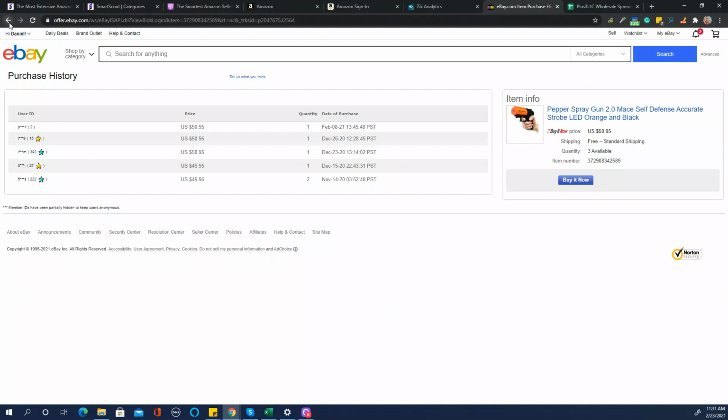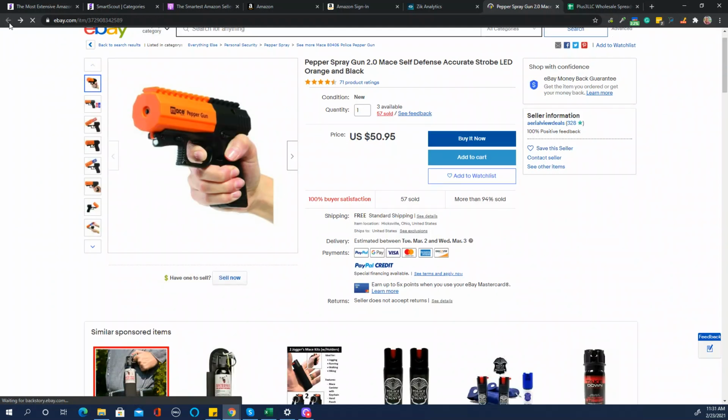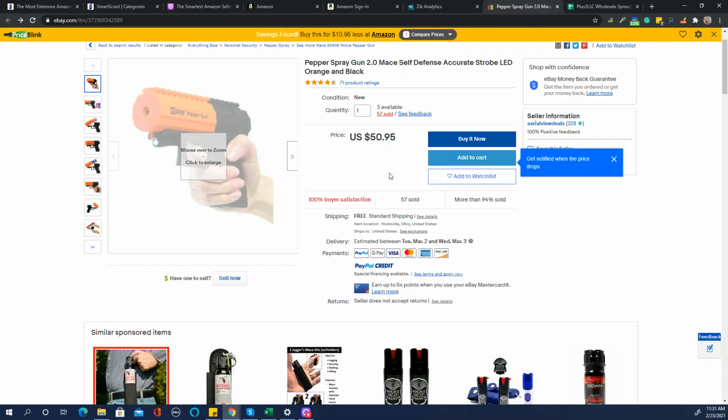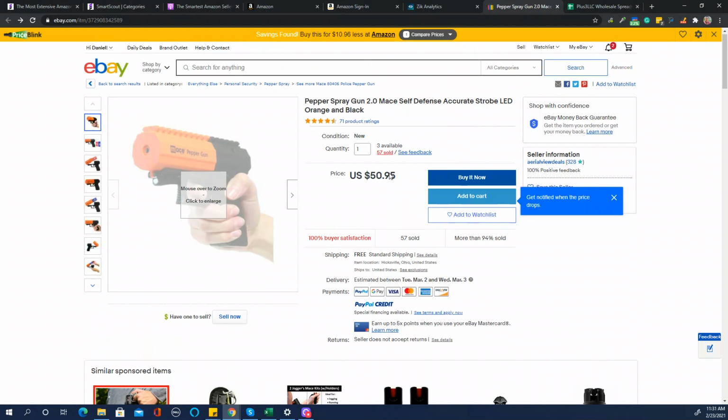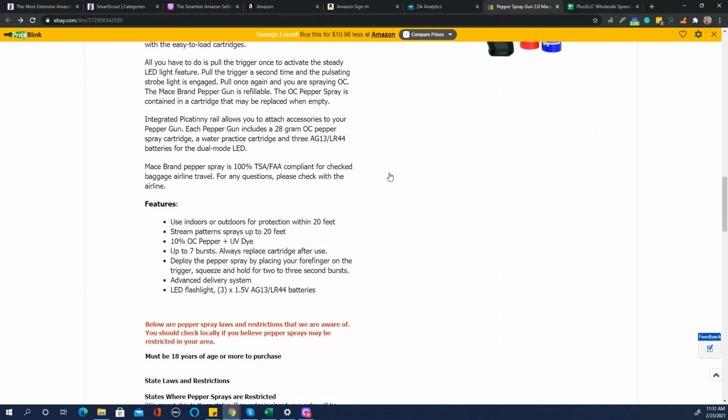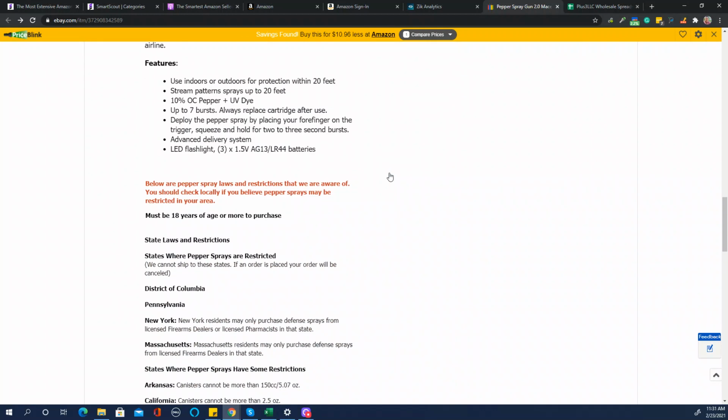So the item has sold a lot more in the past, but right now it has only really sold one time.